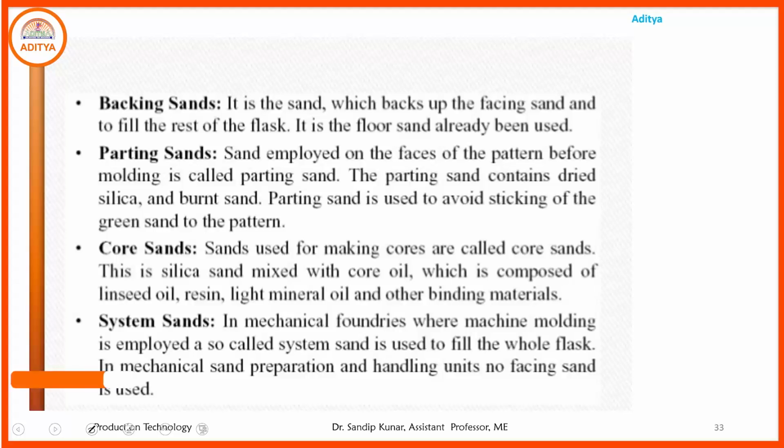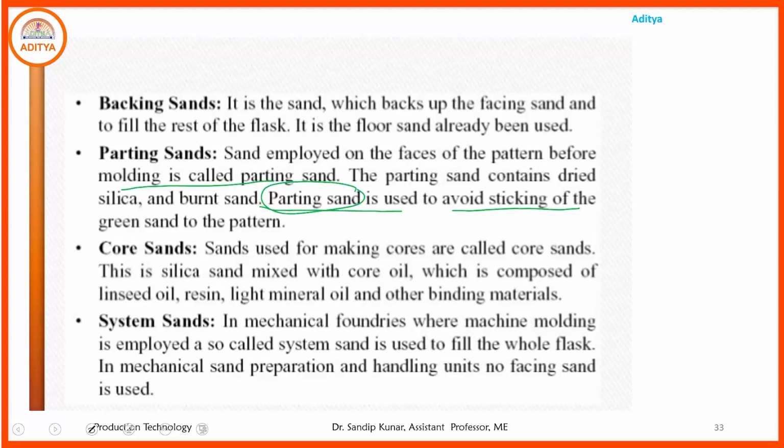Parting sand means sand employed at the faces of the pattern, across the parting line, before molding. Parting sand is used to avoid the sticking of the green sand to the pattern. It avoids the bonding of the green sand to the particular pattern. That is one of the most important things in the case of parting sand.